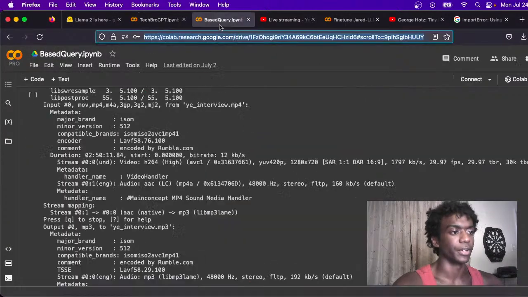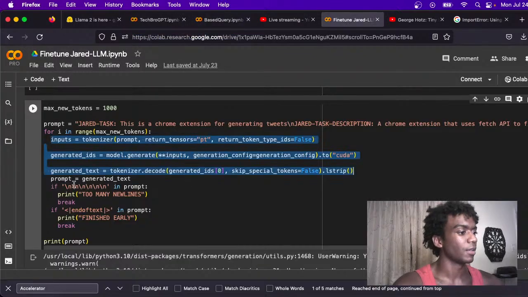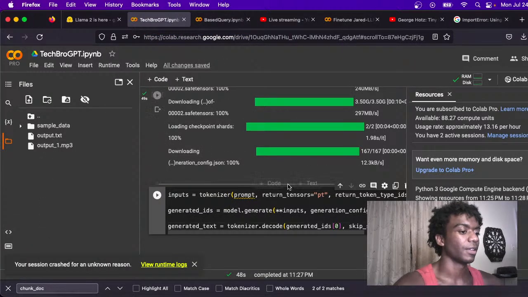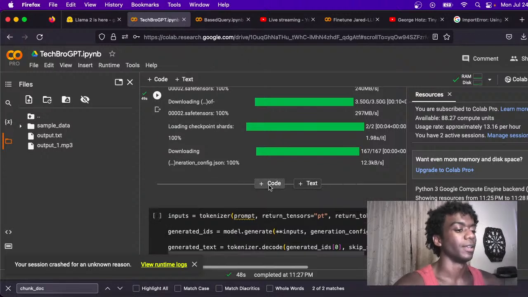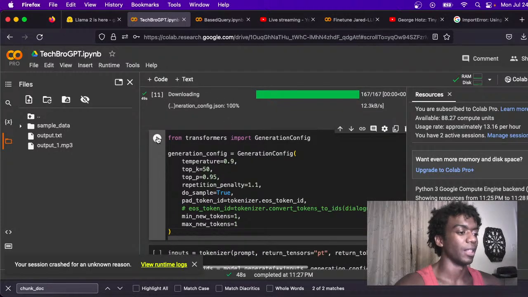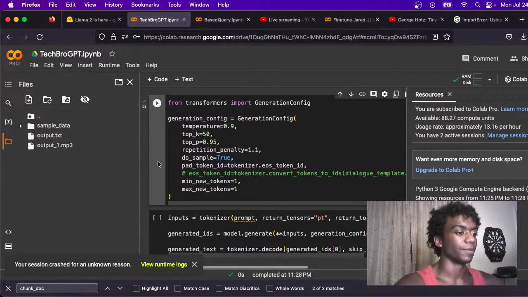Oh, I need to get the generation config from here. I actually like the generation config. I know it seems a little clunky, but there are so many parameters being developed for LLM generation, so I just like that. And let me do max new tokens like 20. Let's do 20. Let's do like 40.